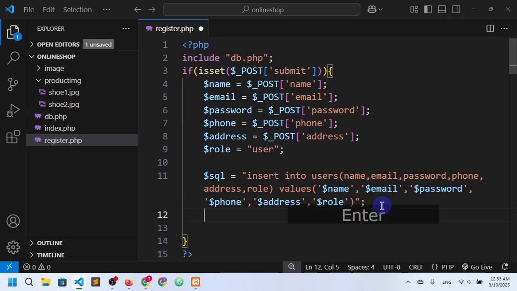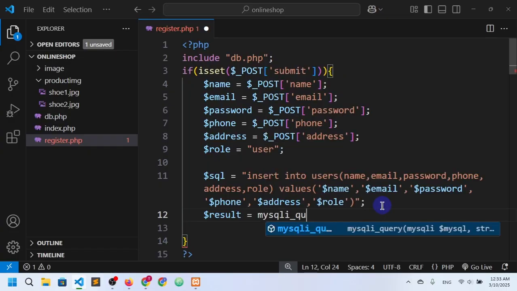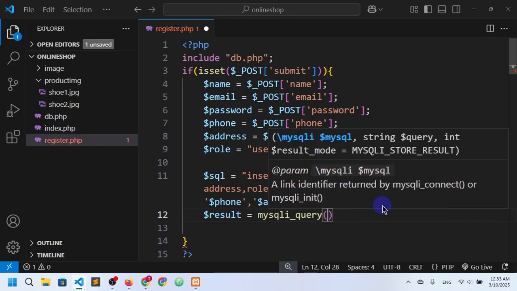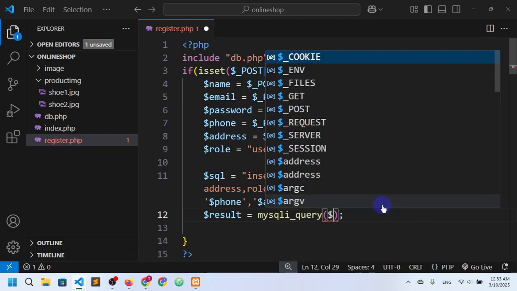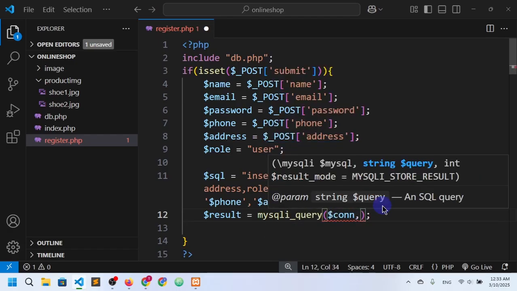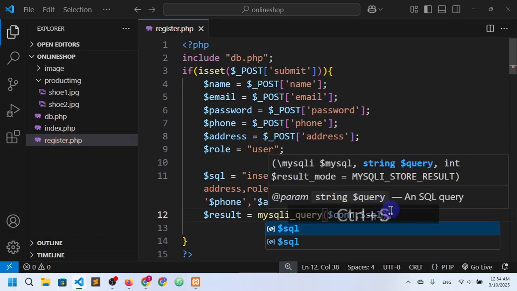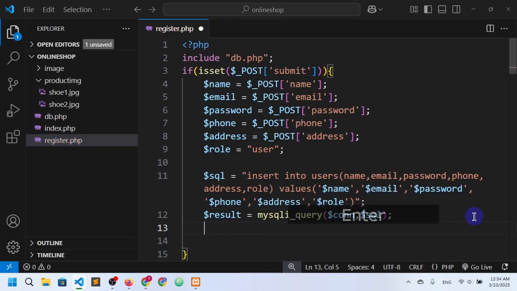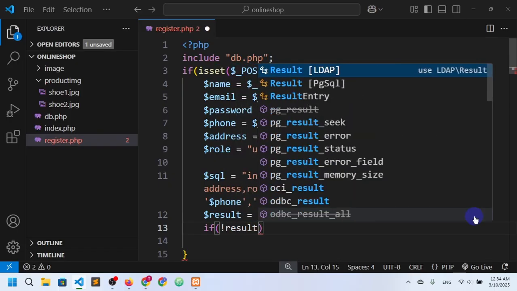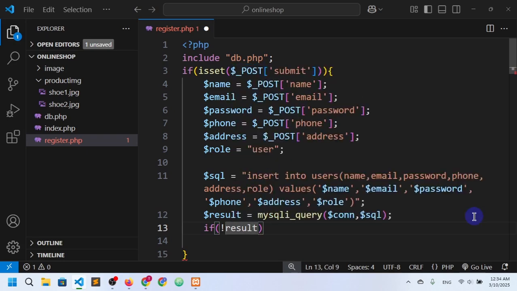And now we have to execute the query. So I want to set a variable here, result, to store the query result. So mysqli_query is the function I want to use, and I pass two parameters, one for the connection and another for the SQL. Now I will say if not $result. If the query did not execute successfully, we'll echo the error.